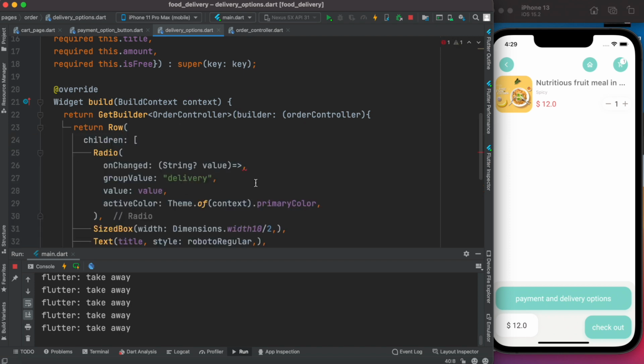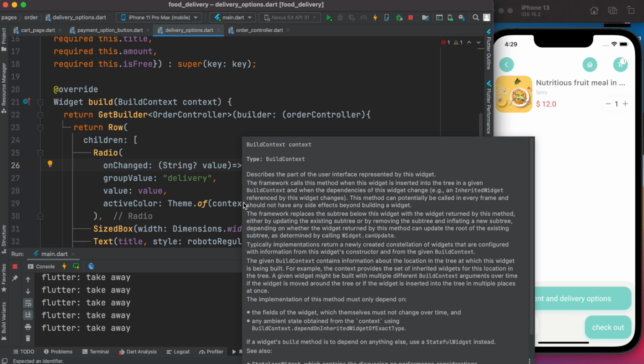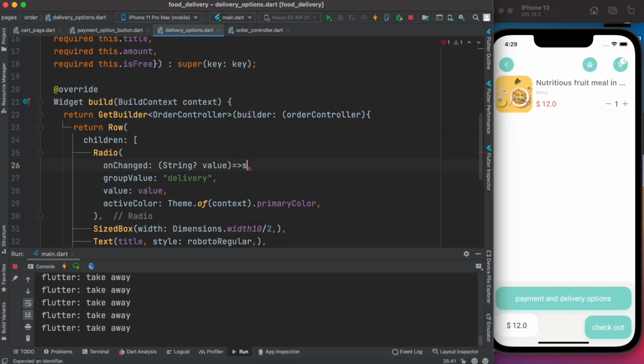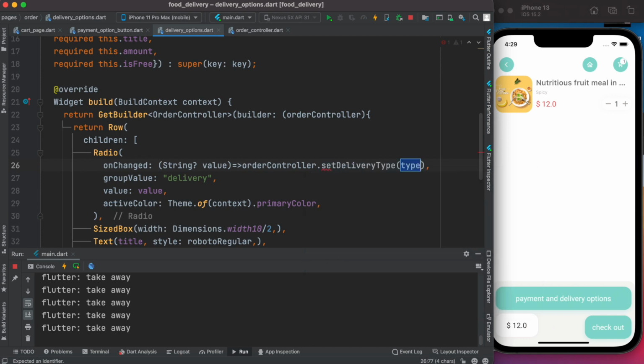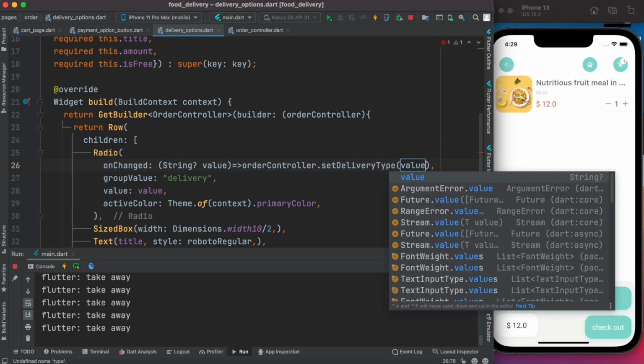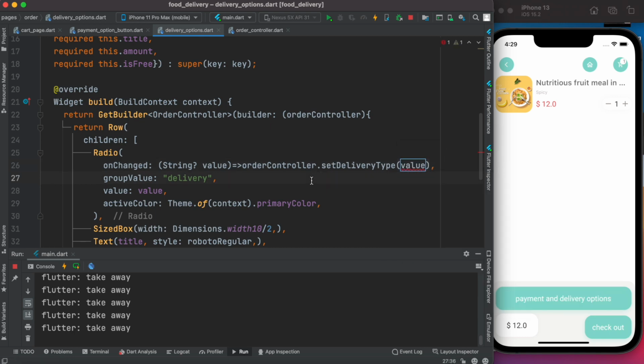Now we'll be able to access the method, which is setDeliveryOption. We need to access it like this, setDeliveryOption. So whatever the type or value has been given, we'll take that one, and what is being saved, that should be as group value, so it will change automatically.